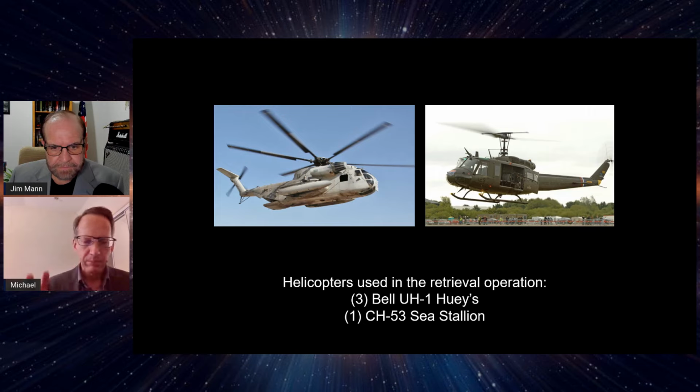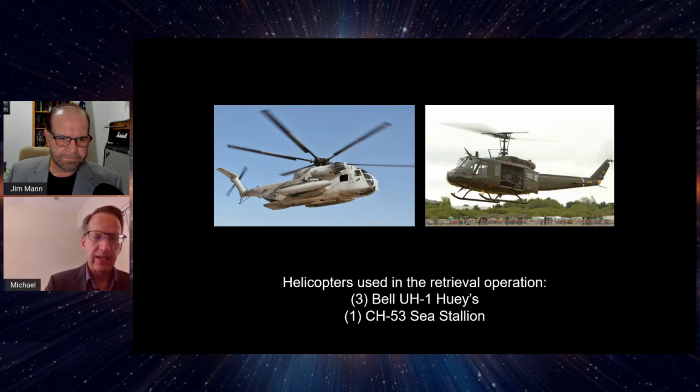So, I'm going to show you the drawing, but I want to set up the scene. You've got this dish-shaped craft that crashed on the Mexican side of the border. The Mexican army got there first. And you've got a troop transport, a couple of Jeeps, and an 18-wheeler tractor trailer. They're loading the craft onto the trailer, and now they're moving out of the location. They're getting this thing hurried out of there. They don't want to let this thing lay out there. So they have a convoy. The convoy's moving. And then, Jim, you want to guess what happened next?